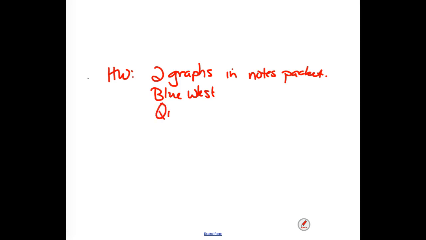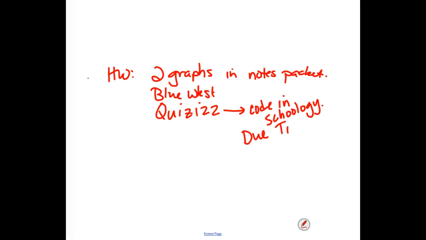Then in Schoology, there is a code for your hour. There's a 5th hour code for a quizzes. The quizzes has to be done when you come in on Tuesday. Okay? So if you have too much to do tonight and can't get that done tonight, then you need to do it over the long weekend. All right? But it has to get done by Tuesday.